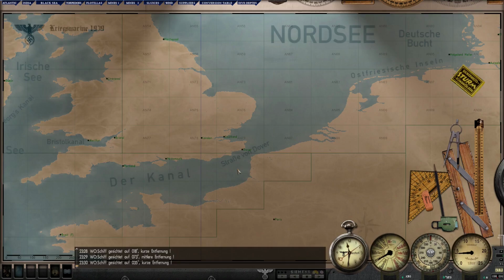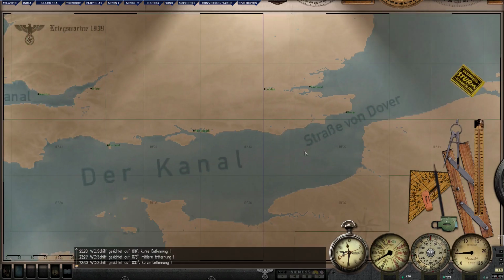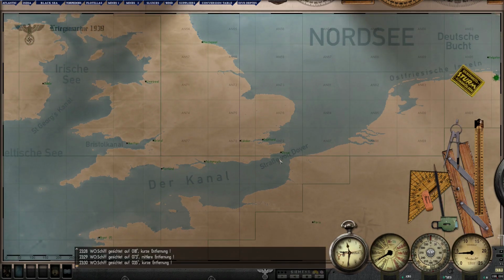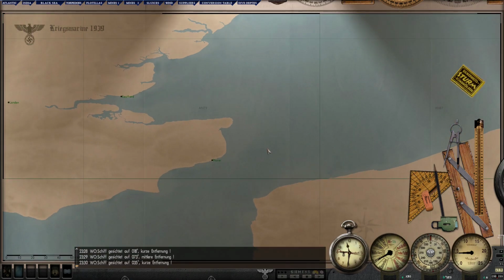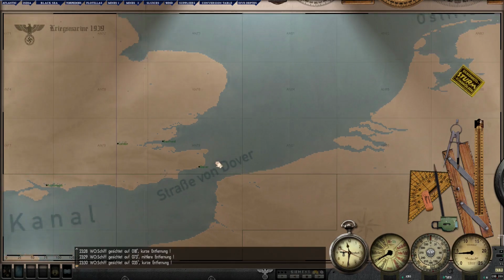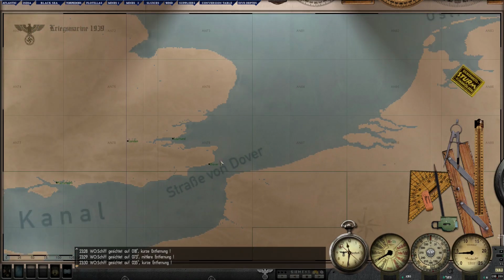In World War II, they didn't even try to go through the channel, because the Strait of Dover here was one huge minefield, and in the early phase of the war, 2 boats were lost within days in these minefields here.